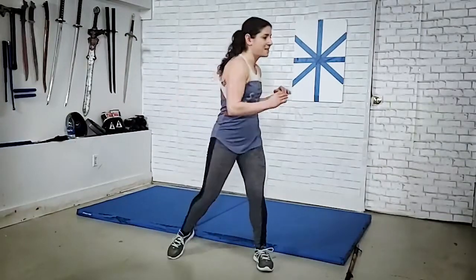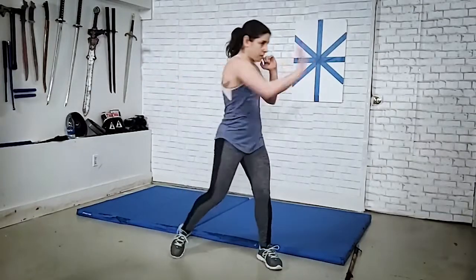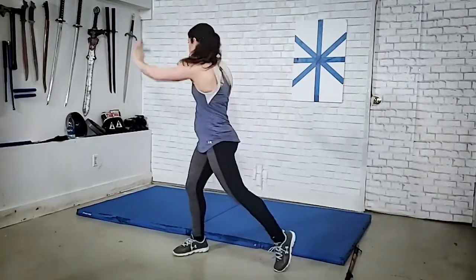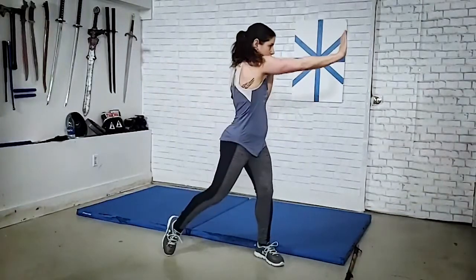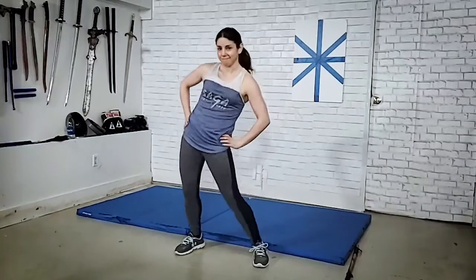All right, now shoulders. I'm going to go forward. And back. And then one at a time. And then backwards. I'm going to do twist without my stick. Just palm strike, palm strike. All right, and let's just take those hips in a nice circle. Go the other way.